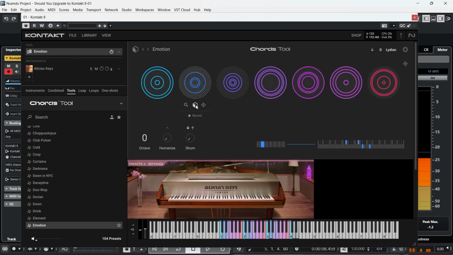And the next blue. So you can change the chords in each of these, and like I said, adjust them yourself or use the randomize button. You can record your own chord as well. Yeah, there it is. Yeah, D minor. Okay, so you can record your own chord phrase in, and then you can assign them to each key. So it takes a little bit of working with it, but again, very, very cool.